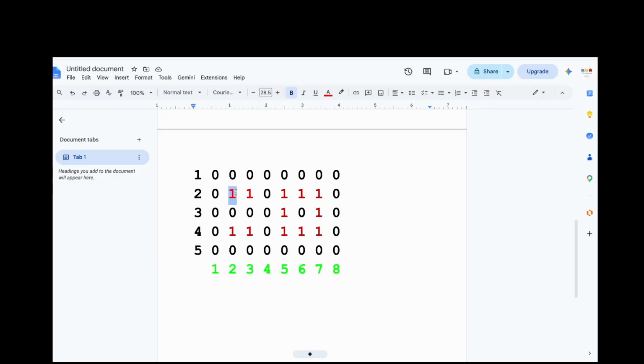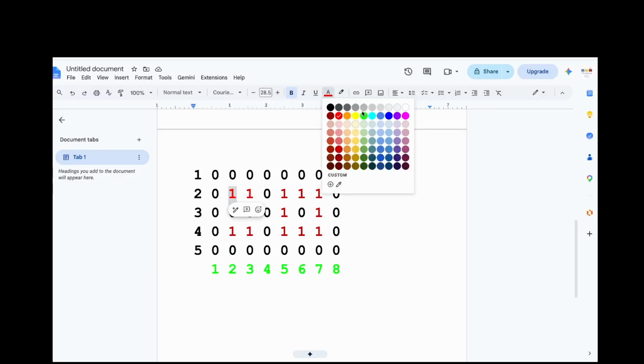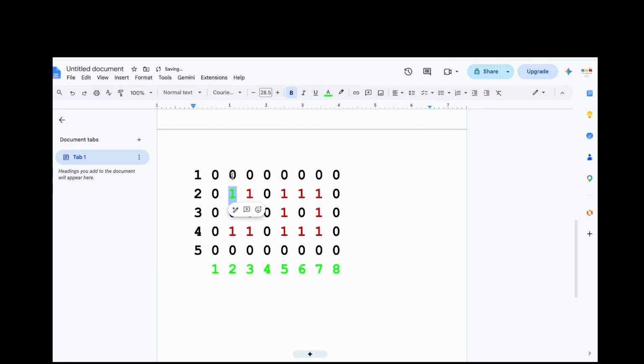So from this one, I start DFS from here, I will visit this, let's mark it green. Then from here, I can't move up, I can't move towards left, I can't move down, but I can move towards right 1 unit. So I'll visit that cell as well. From here, I can't move up, can't move right, can't move down, can't move left, because left we have already visited.